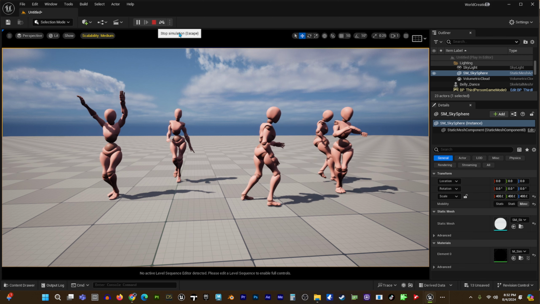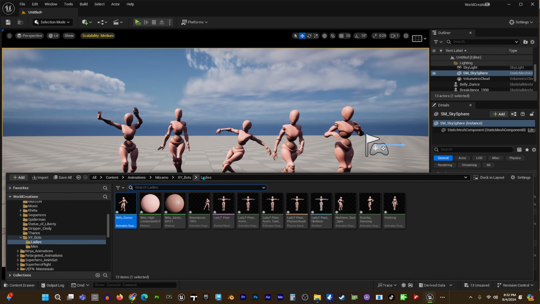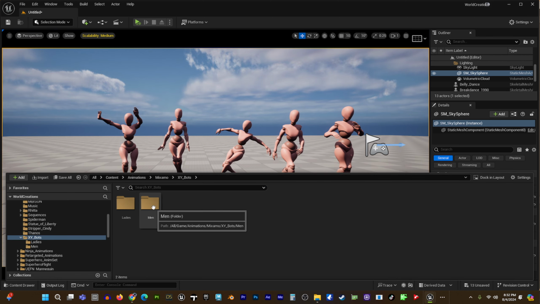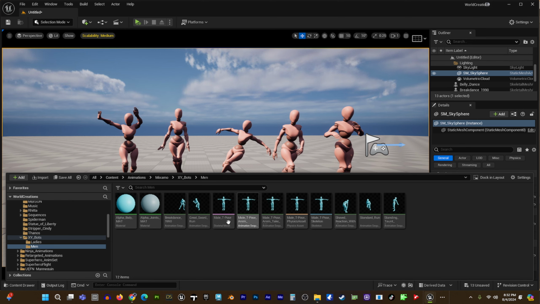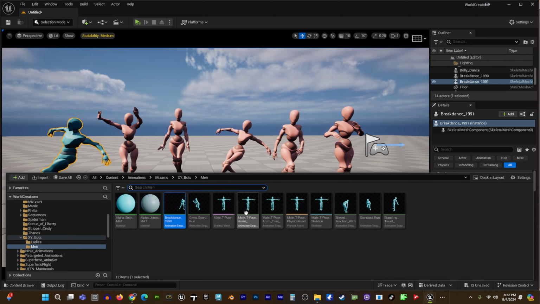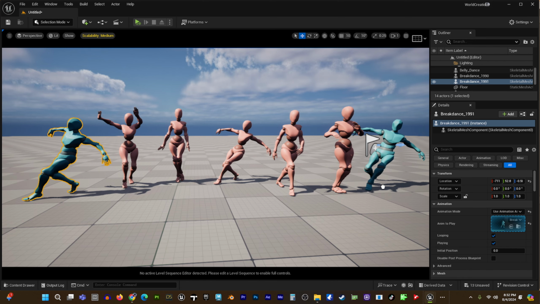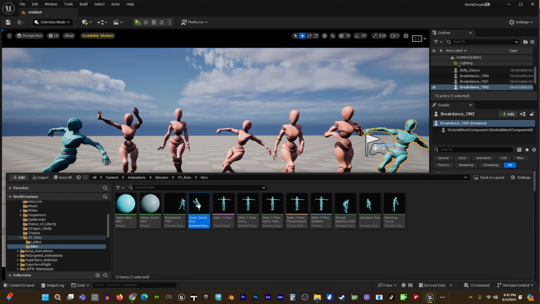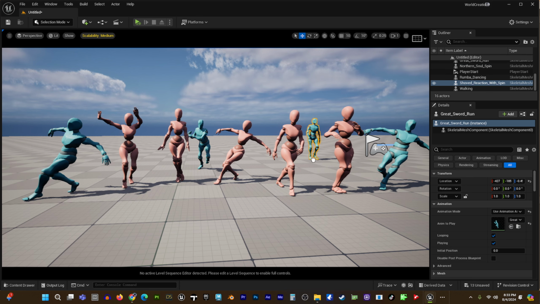Now, let's just say hypothetically you said, that's great, I've done this already, thank you. Remember, you can do the same thing with the male. We'll just do it for the record. With the male, same thing. Same character. He has another dance too. I just downloaded a few separate animations for him as well. And here's another one. No, this one looks crazy. I don't want to go too crazy with it. And then if you hit simulate, let's see what happens.